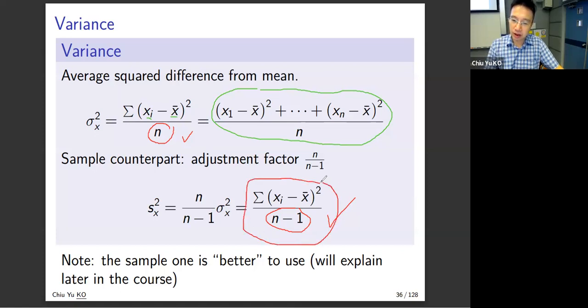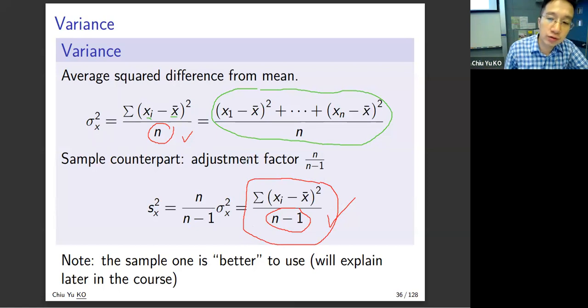So that's why we always use this one. When we actually apply it to data, it's called the sample variance. This is called the population variance. You will learn it in topic 5, when we talk about estimation, and why this one is better. The idea is called unbiasedness; it is a better estimate. Because when you collect data and try to estimate, this one is a little bit better.